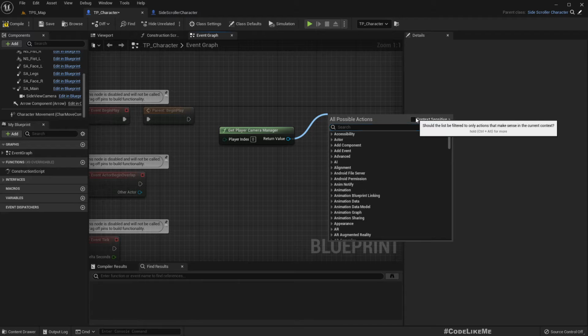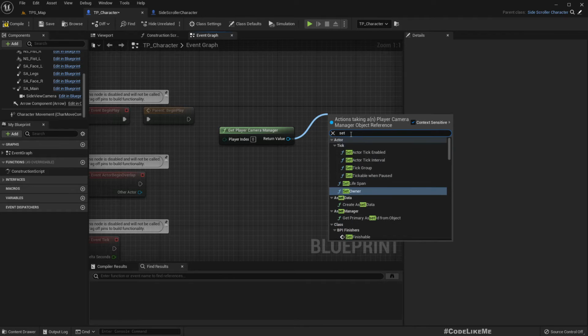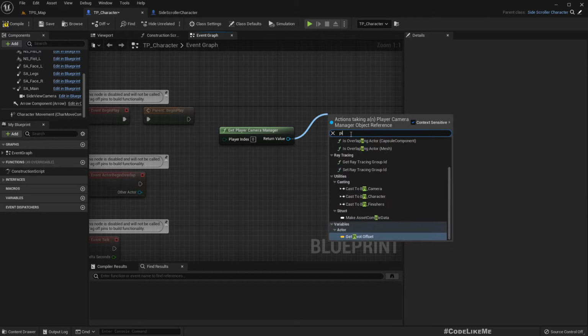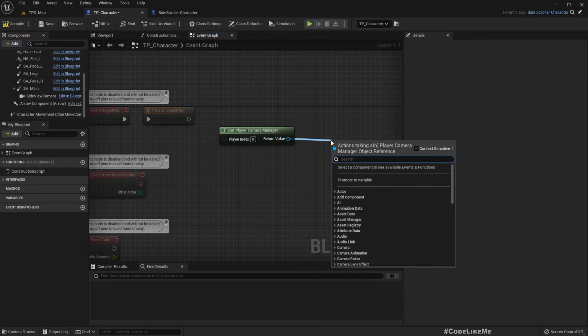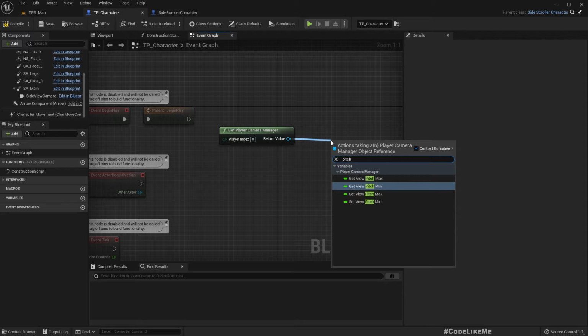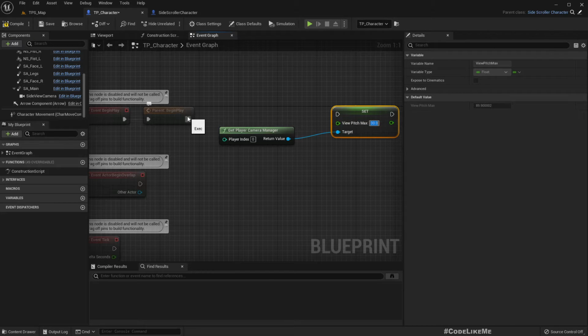Right, now set max. Wait, that's not it. Oh, it is. Set view pitch max. Let's say 30.